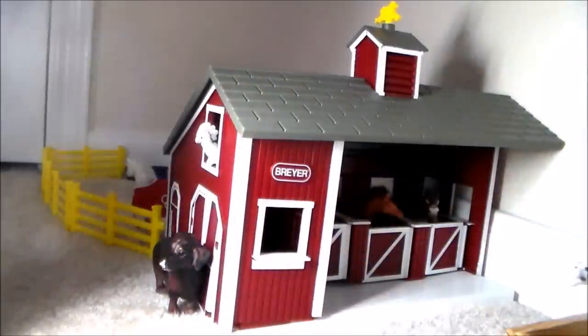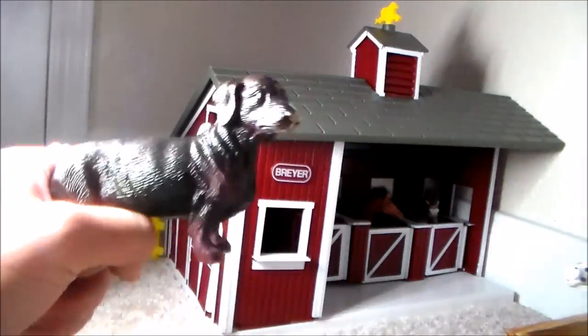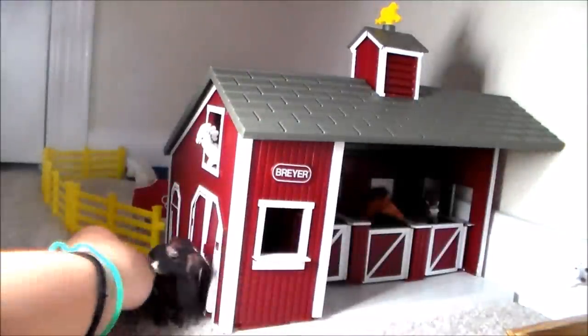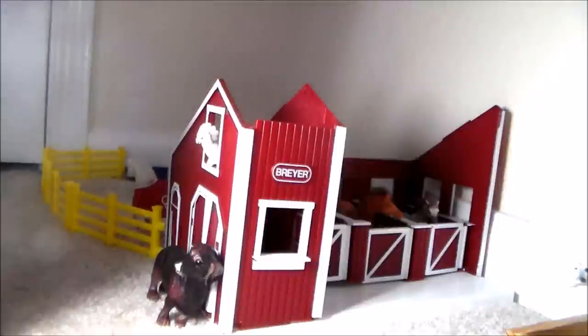Then here is our premature horses area. Basically stablemates. This dog I'm going to get rid of because I don't want him. I don't need him. And his nose is really beat up, so I'm probably not going to sell him. You can't really tell. But yeah, and then we've gotten two new little horsies. I'll open up the lid. I don't know if you can see that, but we're gonna zoom in so you can see clearly.